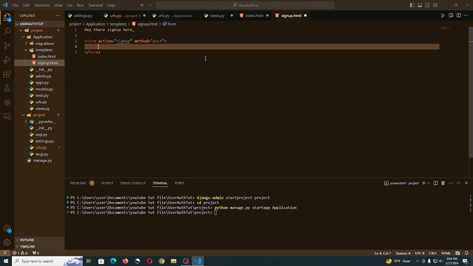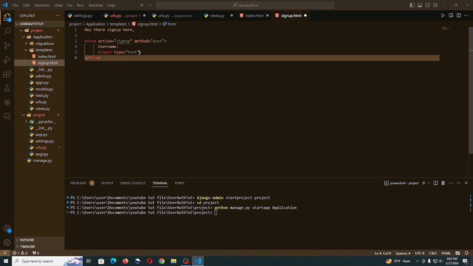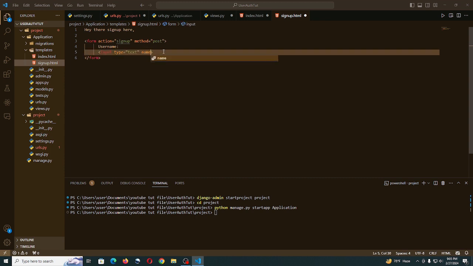Now we will say input, username, input type text. Now you should name it, name is required or else we would not find out which one is which in views.py.